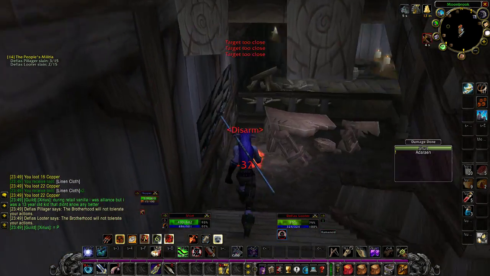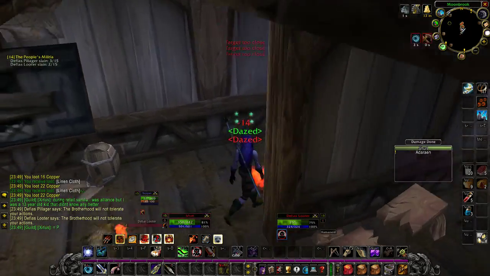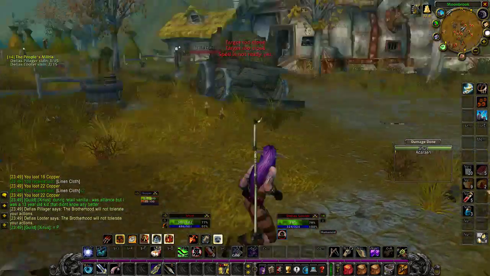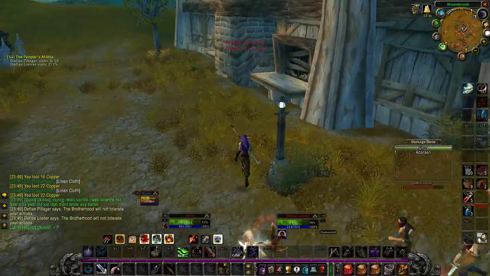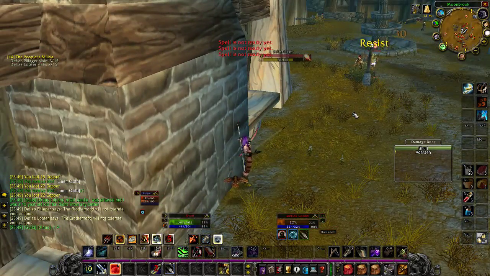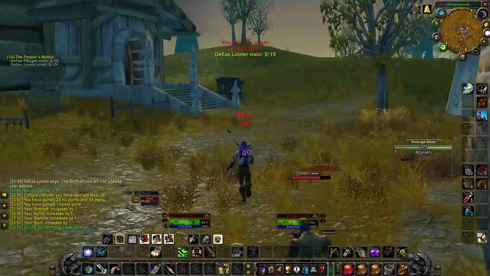Ah, crap. Trying to clear to the vendor. Let's see, the problem is I can't get far enough away from these mobs to actually use my bow against them. And my pet's about to die too, so. Yeah, pet did die.